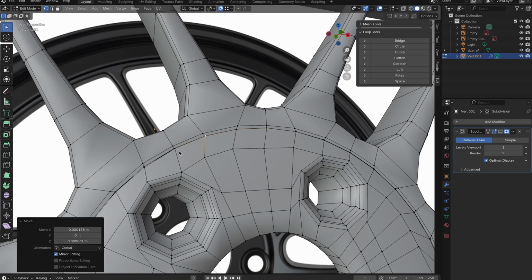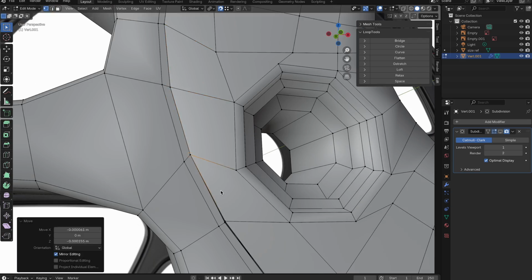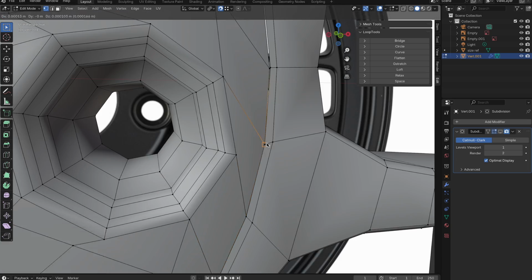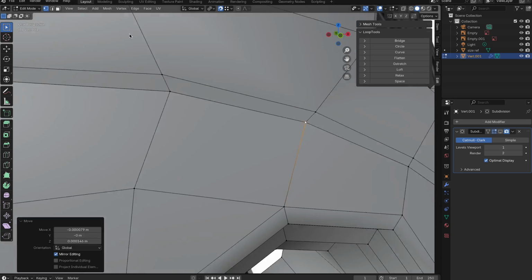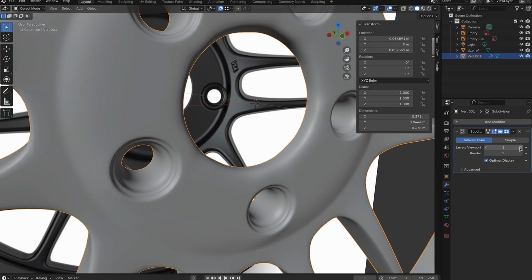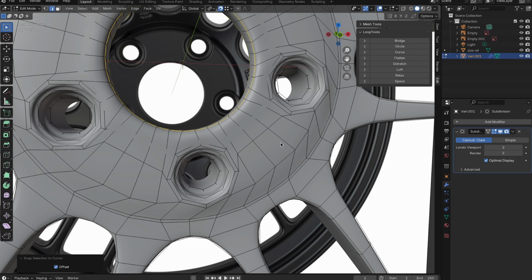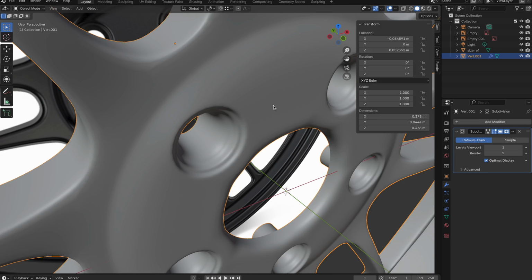Then, I lined these up as best I could and used merging to go ahead and merge it into the original wheel. Now, if you did this perfectly, you could select all and use merge by distance, but I didn't, and my laziness paradoxically often ends with me spending more time on something than if I had done it the right way in the first place.